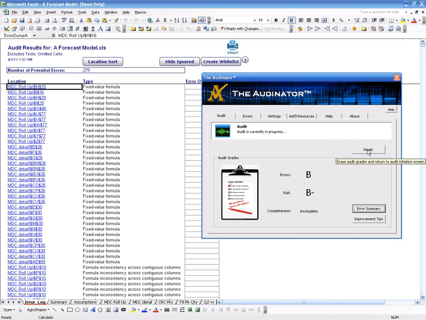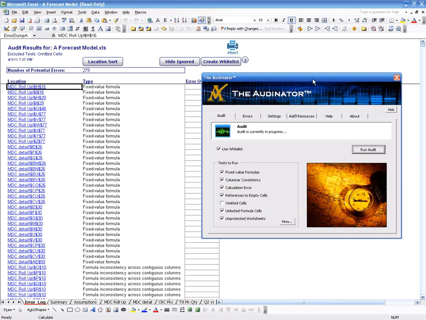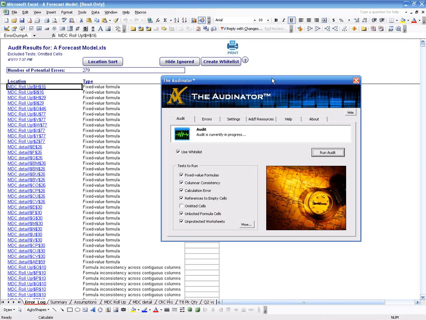For now, I think that's it. We've given you a good overview of the Audinator and the powerful tool it is in helping you to find errors and resolve them very easily, and helping you through your continuous audit process, whether you're an analyst, a finance person, an internal auditor, or anybody who uses spreadsheets to any significant degree or has responsibility for the integrity of spreadsheets to any significant degree. The Audinator, as you can see, is a powerful tool that you should have in your arsenal.